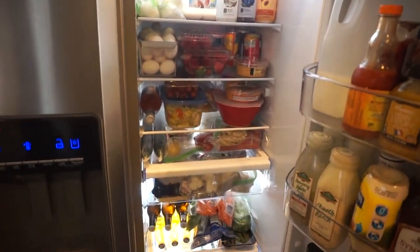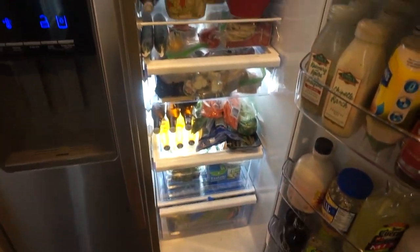So yeah, that is what is in my fridge. I kind of went through that really quick, but there isn't really too much to my fridge. I try and keep it really healthy, especially now that we have our own house. Most of it is all healthy. Since I did the fridge kind of quickly, I'll show you guys my freezer — there's not really much in it, but you guys can see it if you want to.